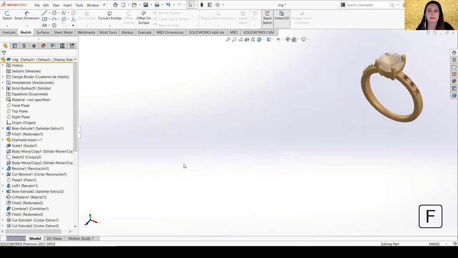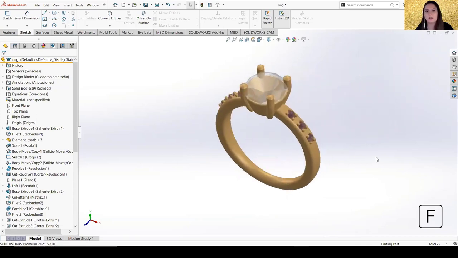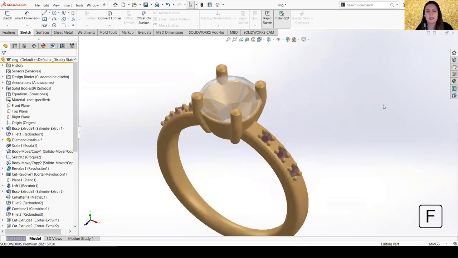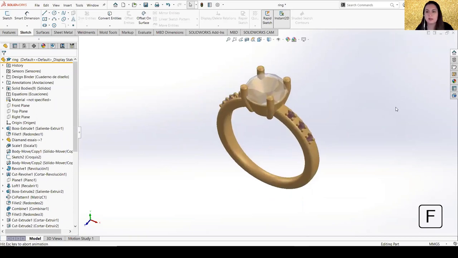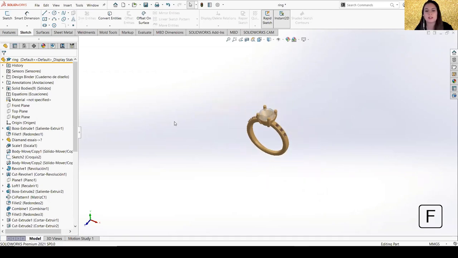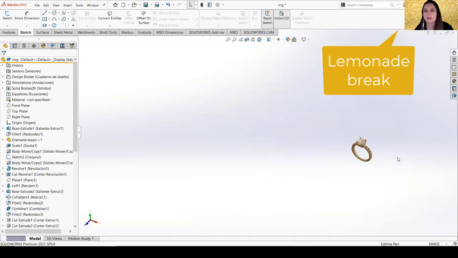Like for example, you're working on a sketch and maybe your sketch is just off center and you want it to look nice in the center of your screen. You can press the F key on your keyboard to fit it into your screen. Also, if you're working on an assembly and you're wondering if maybe you left a bolt way out here in space somewhere, you can also press F. And if it zooms in on just your part like this, you have a better understanding that you don't have a part way off in space somewhere. Because if you did, then SOLIDWORKS would try to center the two items with each other.